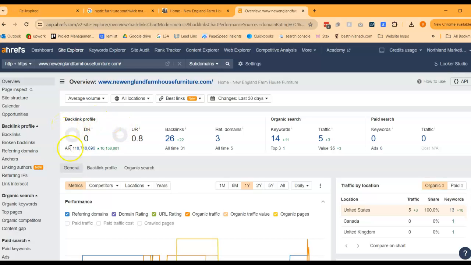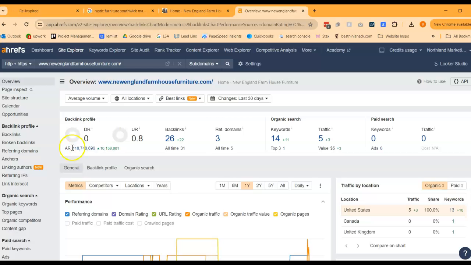Now, one of the main ways that you can raise these numbers is through something called a backlink. Essentially, all a backlink really is is a shout out or an endorsement from another website. So if there was another website and they said, hey everyone, New England Farmhouse Furniture is the best ever, go check them out, here's their site with a button, that would be a backlink. We're able in this program to click on these, see what endorsements they have, see what ones are worthwhile, and then help you attain those for your site as well.